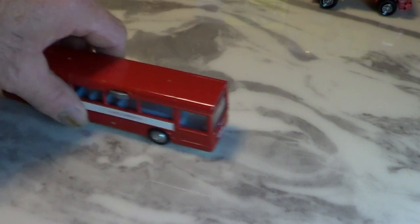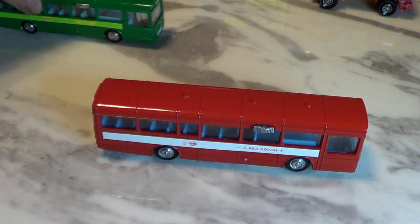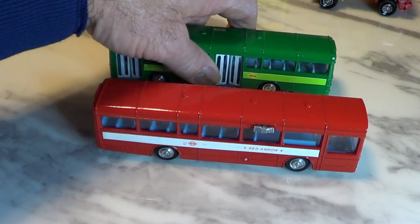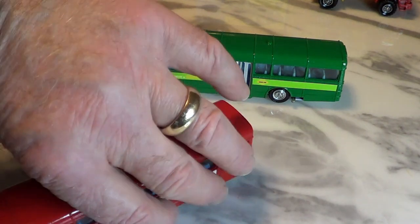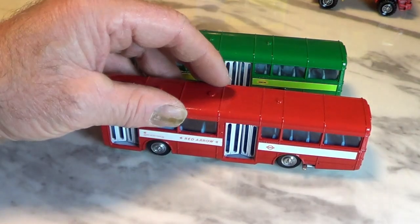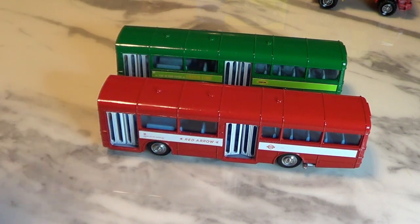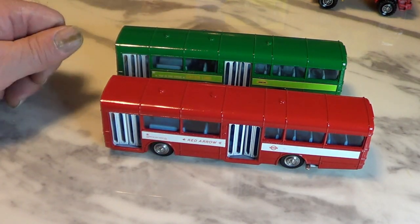These ones gave me some aggro. Not so much this red bus, but these AEC single deck buses. Those are Dinky Toys, and they've got the opening doors. Now this red one, the doors worked fine, and I had very little trouble with this one at all when I'm doing it. It's got the bell on there.